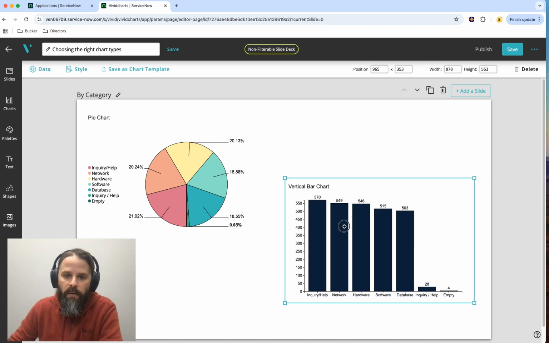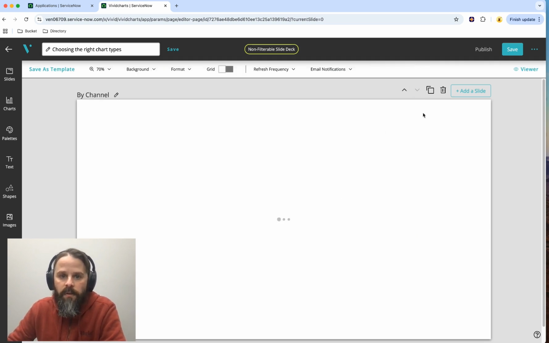So in this case, if we go over here to the vertical bar chart, this tells us the magnitude of each of the categories. We are not limited just to 100% on a vertical bar chart. I'm showing the count of each category, and that could go as many bars as I need. There's no stopping point, so I could have even more bars, and each bar could have an infinite height in some regards. And so in this case, because there's so many categories, I'm trying to get a magnitude of each category. I want the exact values. I would suggest using the vertical bar chart. Let's go to the next slide.